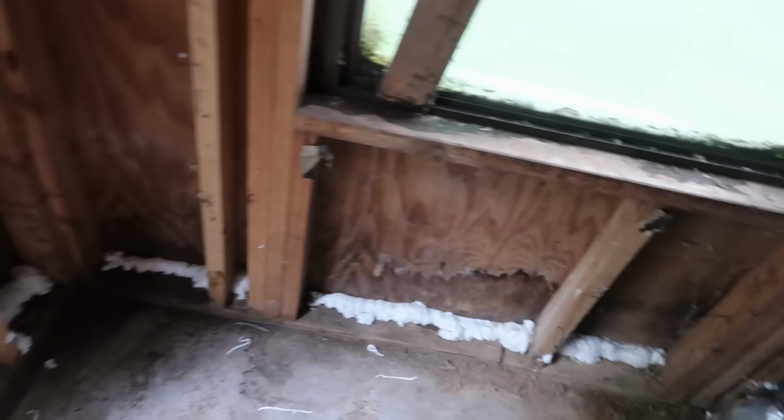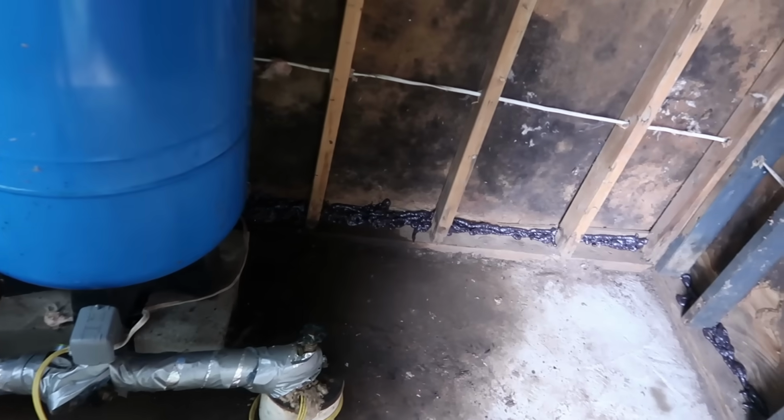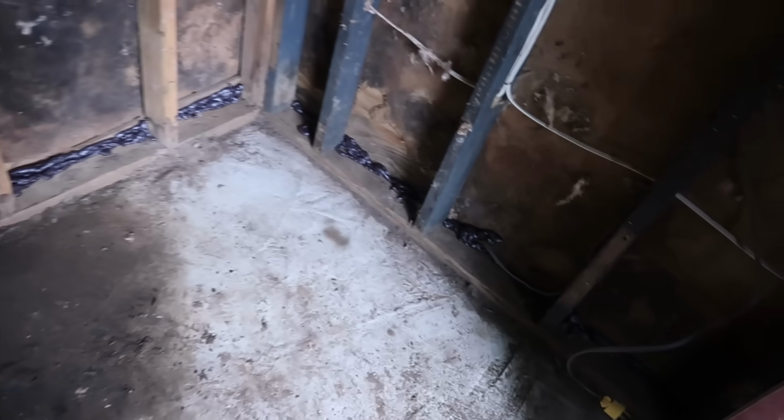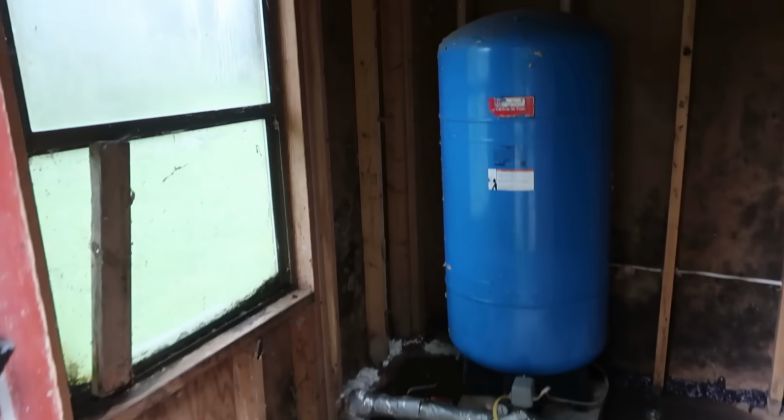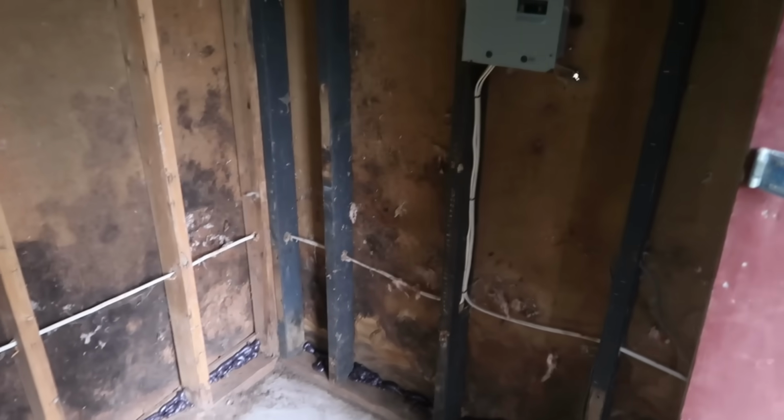Sprayed my foam all the way around the base. I switched to black right there. That was my second can. We got it all the way around. You can actually walk around in here and move now. Look at all that space. And like I said, in the near future, I'll be up here working on this roof, and then we'll have a nice little generator nook right next to the old house.